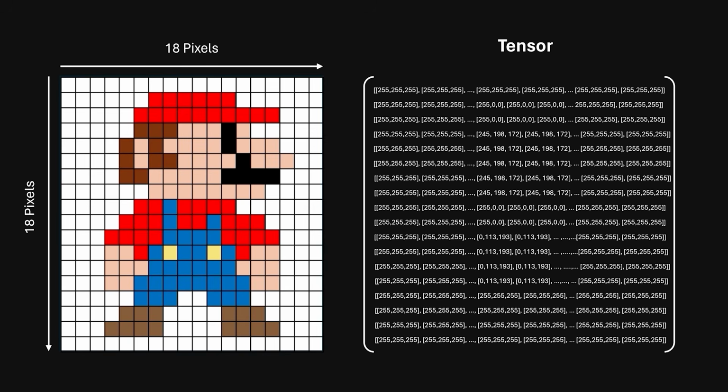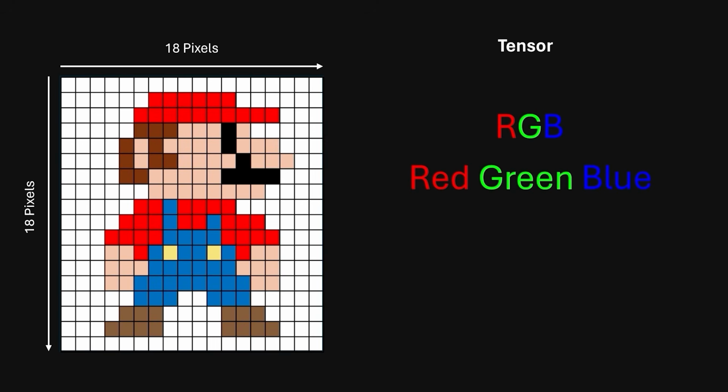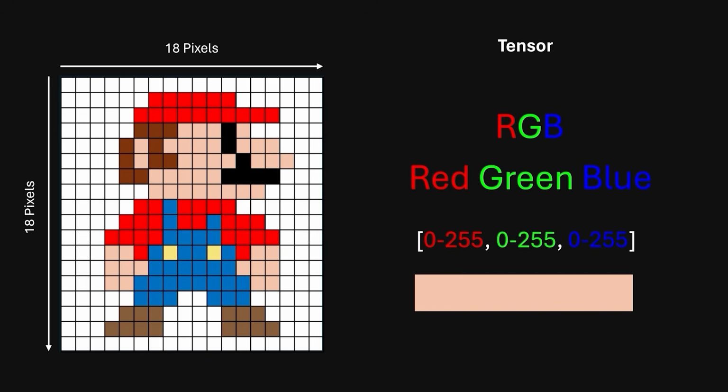Before you can understand how an image can be represented by a group of numbers, you have to understand color codes, like for example RGB, which stands for red, green, and blue. Every visible color can be represented by a mix of red, green, and blue. An RGB code is exactly doing this. With three numbers between 0 and 255, it indicates respectively how much red, green, and blue is in the color. This color, for example, has the following RGB code.